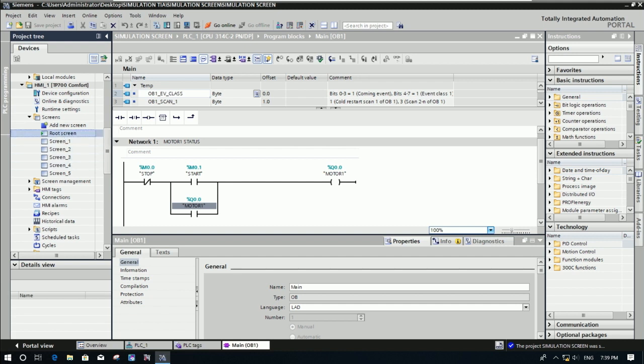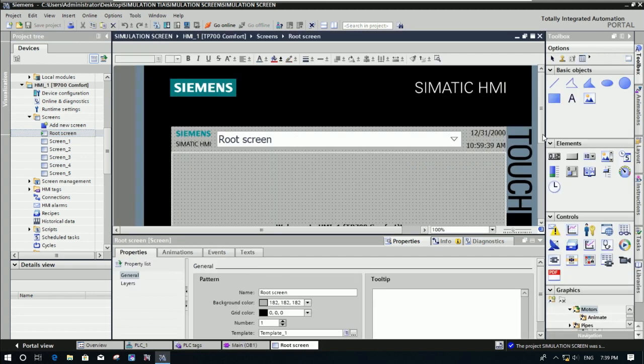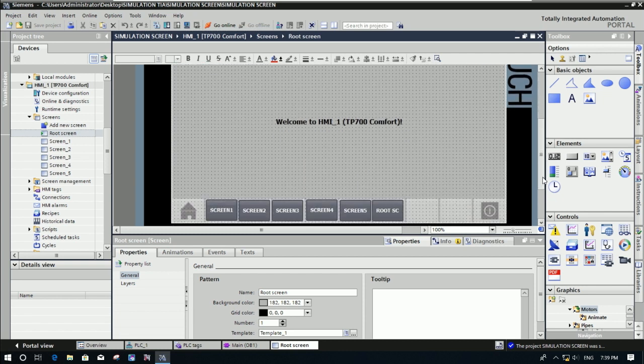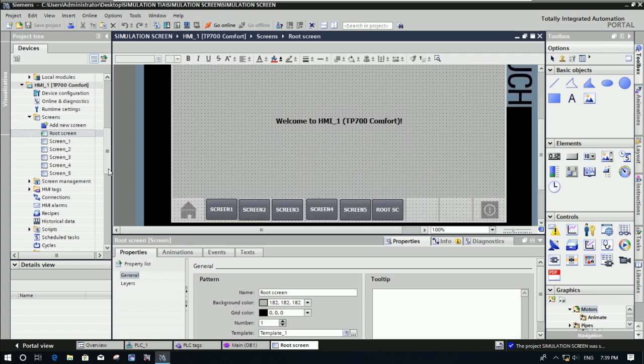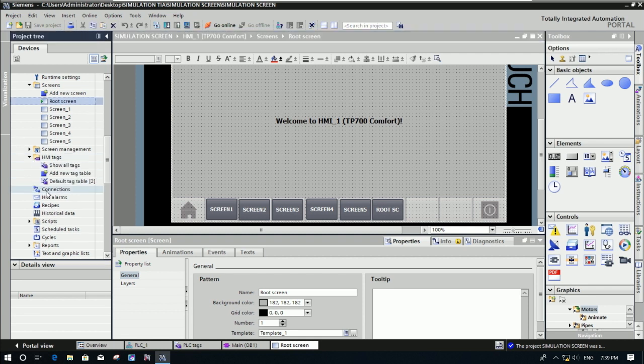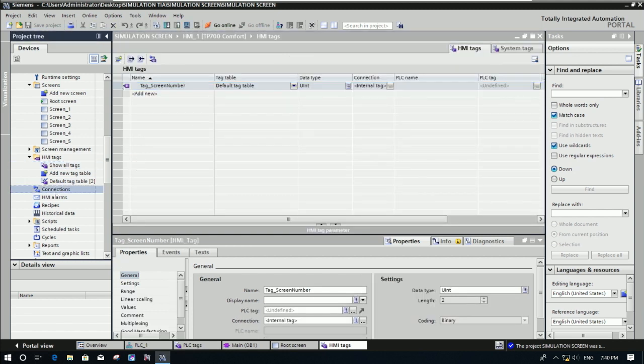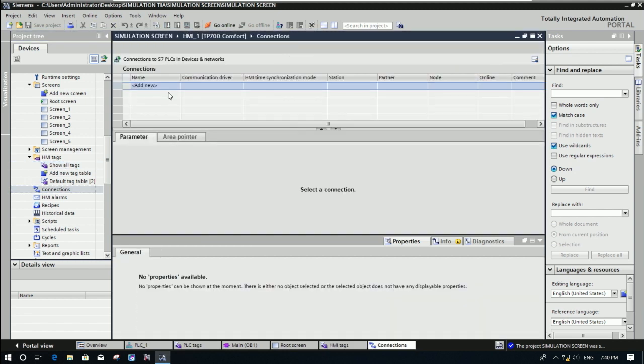So I open the root screen, but before creating the screen animation or the start and stop command buttons, first let's create the tags, here and also here for the connection. So here is stop.